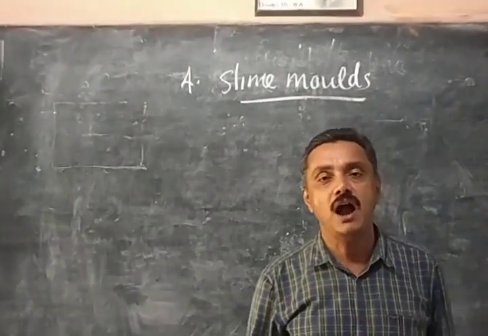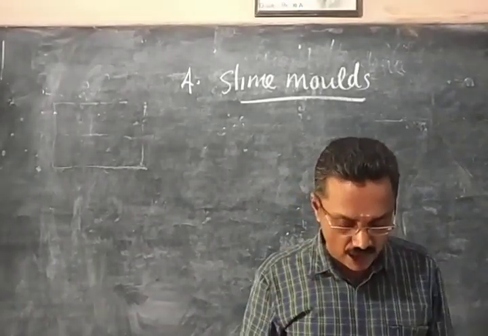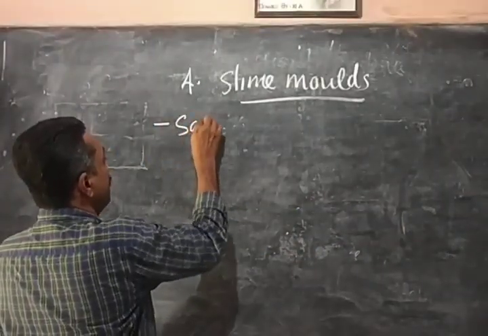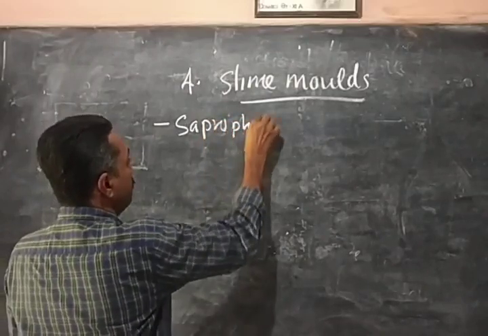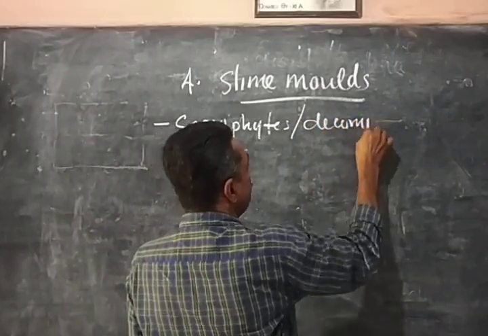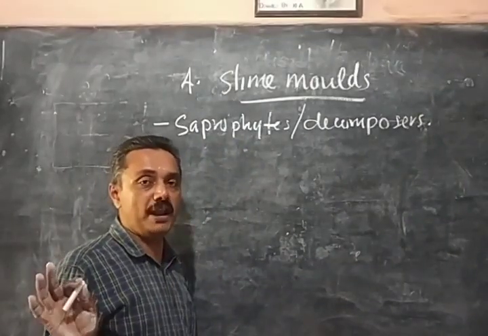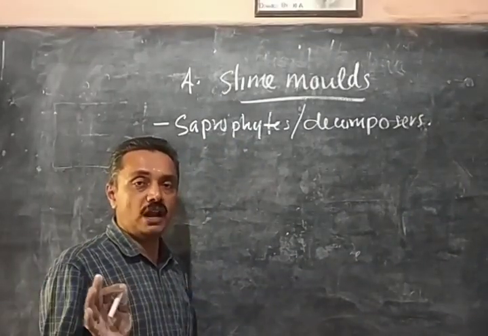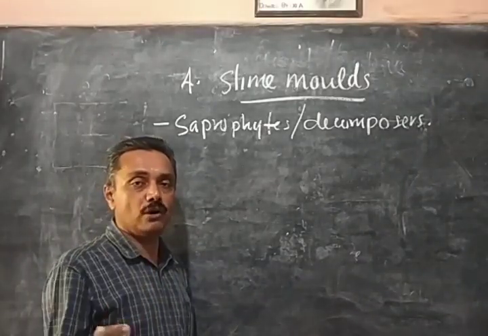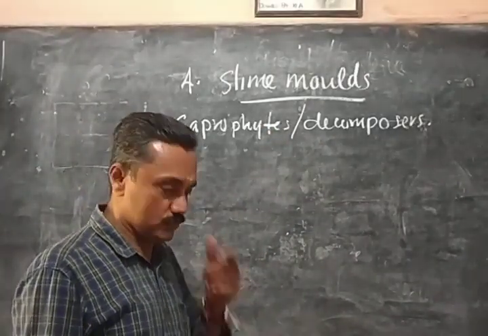Such organisms are the first appearing multicellular organisms of nature. They are 100% saprophytes or 100% decomposers, like fungus. They cannot prepare food by photosynthesis. They have no color, they have no chlorophyll, they are not autotrophic. They get food from dead organic matter, so they are called saprophytes, saprotrophs or decomposers.